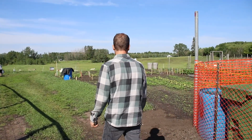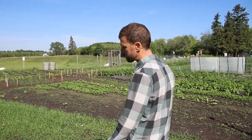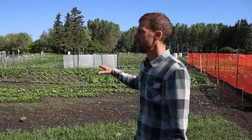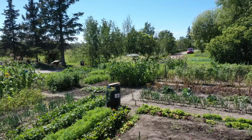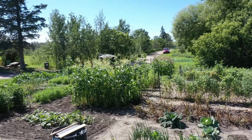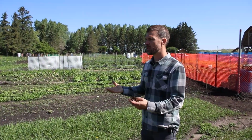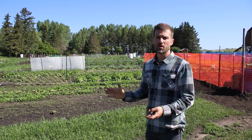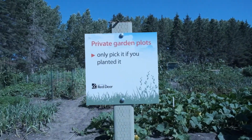I call it the City Garden Plot program, and we have 4 sites around the city, this one and 3 other sites, kind of just like this, although this is the most rural garden site. And how it works is the public can register or rent one of these plots for the season. And so the city works the soil in the spring, we put it to bed in the fall, but during the whole course of the growing season, the public are in here in their own plot and they're gardening that space.